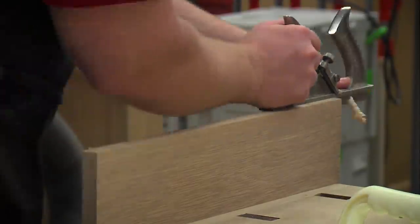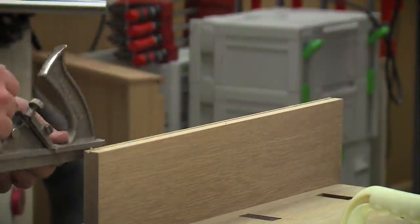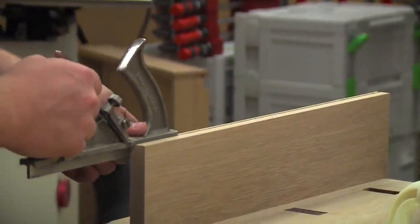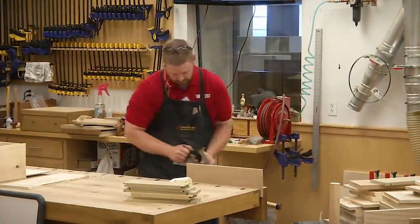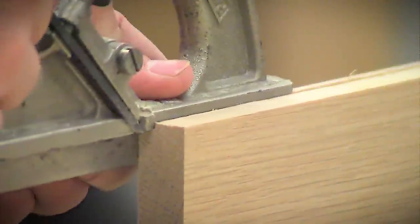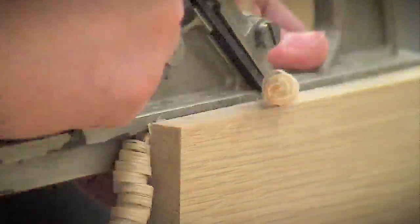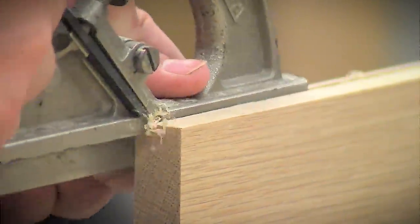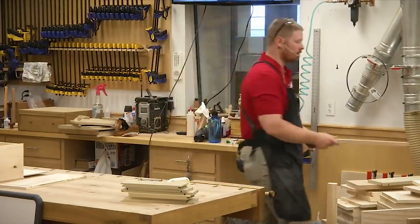So all I'm doing is pushing it, and every time the plane moves across, it takes a shaving. And when it stops cutting, I know I'm done. Maybe one more. Yep, not cutting anymore. So the next step is I'm just going to rip off the bottom. Do that at the bandsaw.